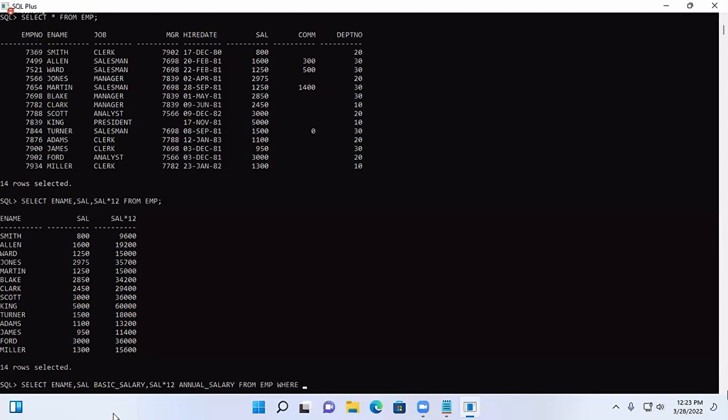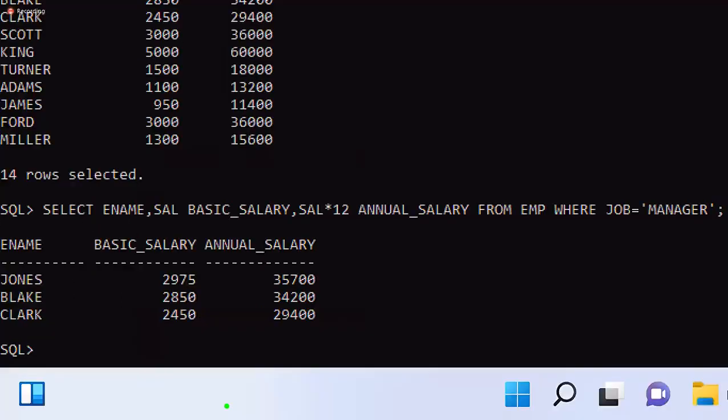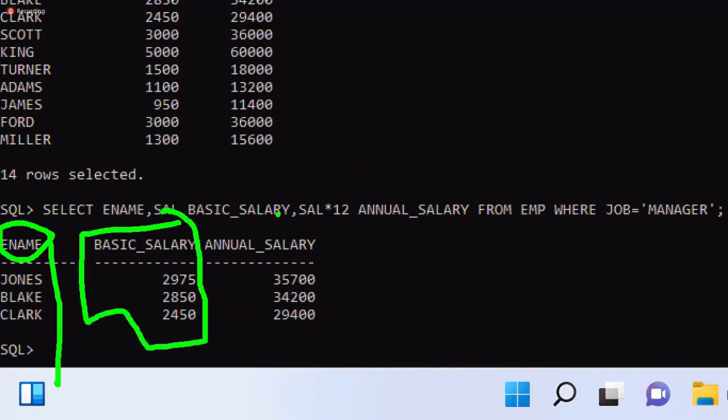And what is the condition here? Where job is equal to manager. Now we can see, you have some clarity now. So these are employee names, this is the employee basic salary, and this is the employee annual salary. This is the advantage of aliases.